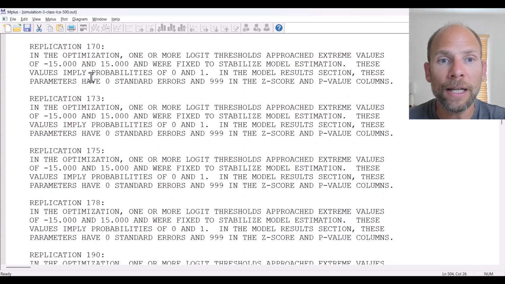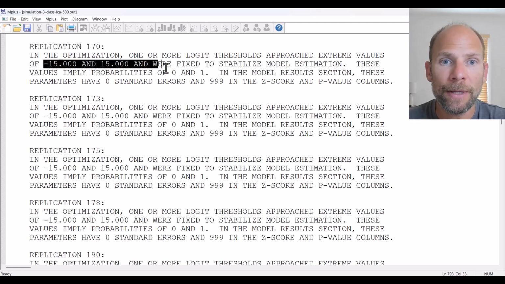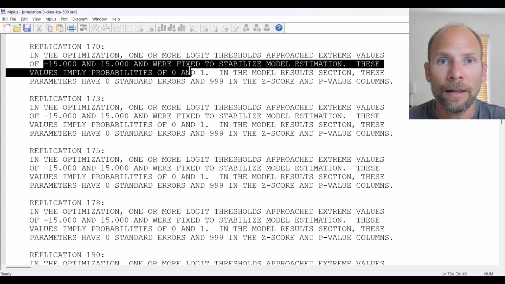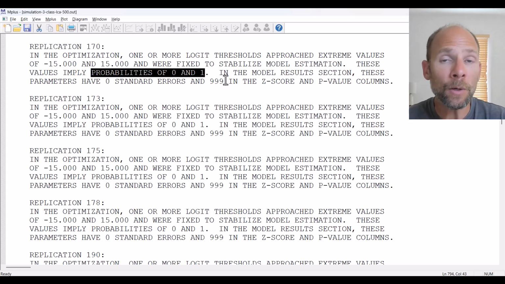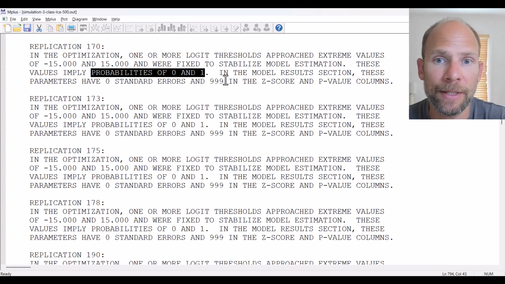They all indicate that there were boundary parameter estimates, meaning there were threshold parameters that were set to extreme values in the estimation. Those are values that correspond to probabilities of 0 and 1, which are boundary parameter estimates in latent class analysis.